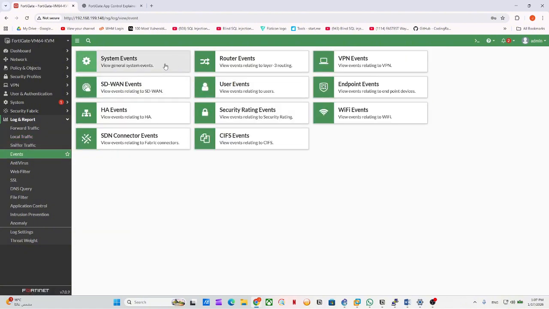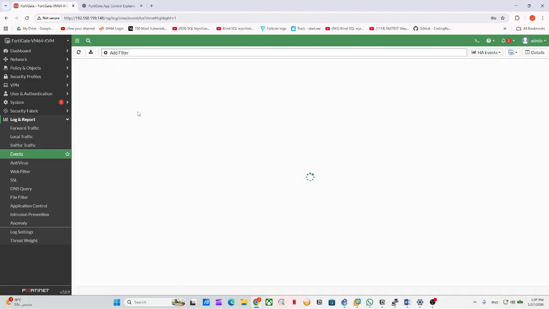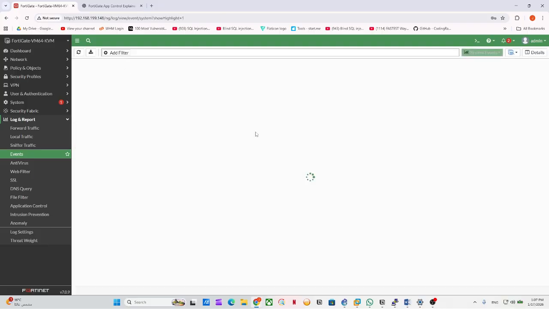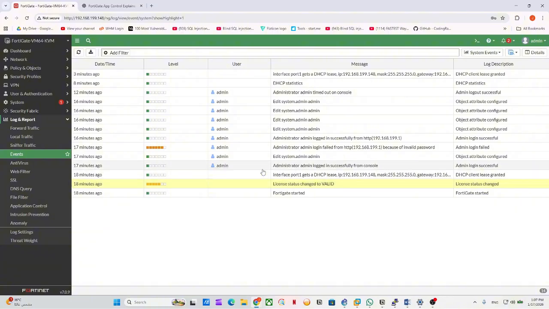Events is, for example, let's say we view system events, like high availability events, like one server is down or another takes over. It will show here general system events, like here now, I just logged in successfully from the console, and it got an IP through DHCP, FortiGate started here.